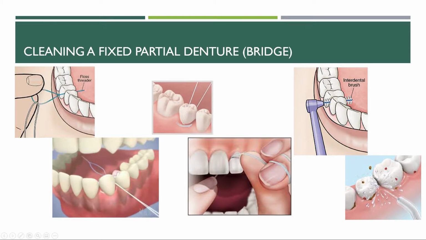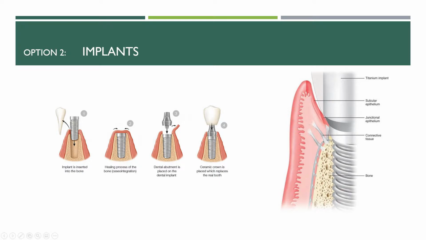If the teeth adjacent to the space are not crowned or do not have large restorations on them, it is ideal to place an implant. Placing an implant requires sufficient distance from important structures such as the maxillary sinus or nerves, sufficient bone in the area to stabilize the implant, and that there be no medical contraindications. Major benefits of implants are the improved cleansability as it functions like a single tooth and the stimulation of bone.